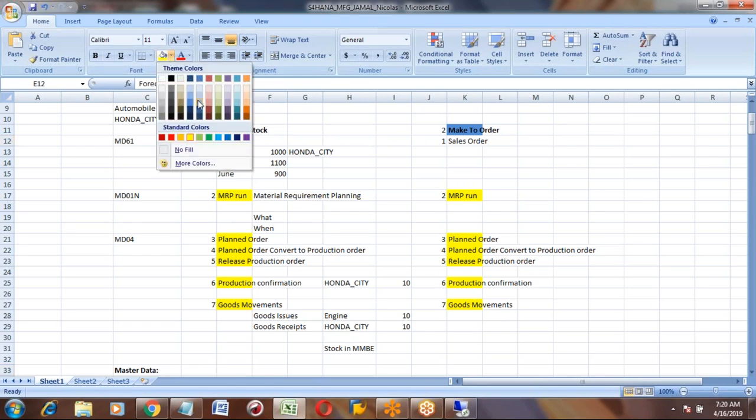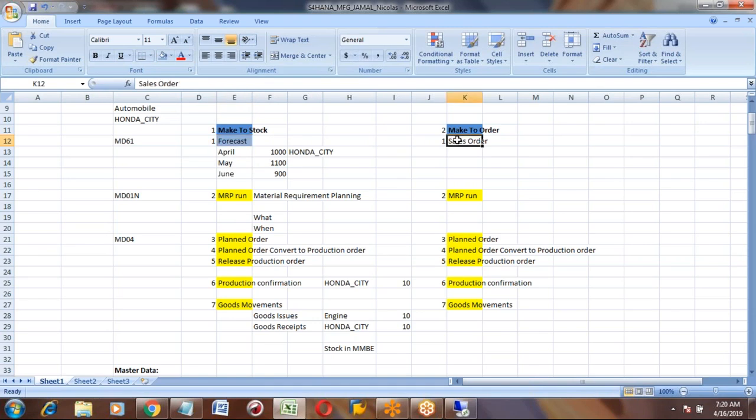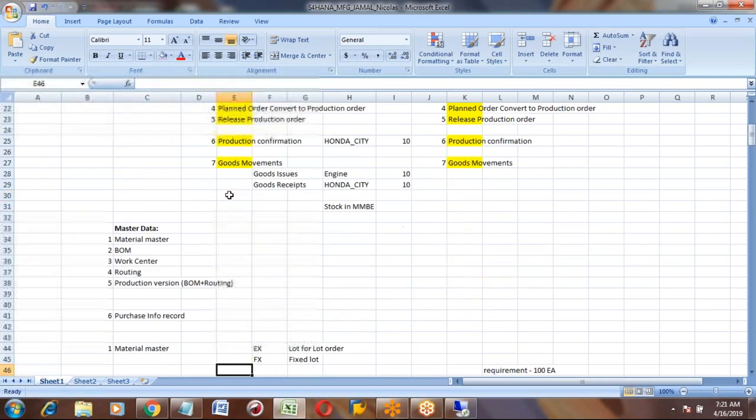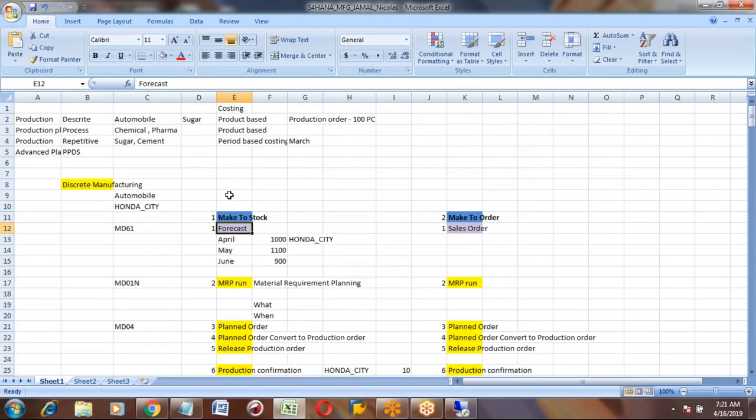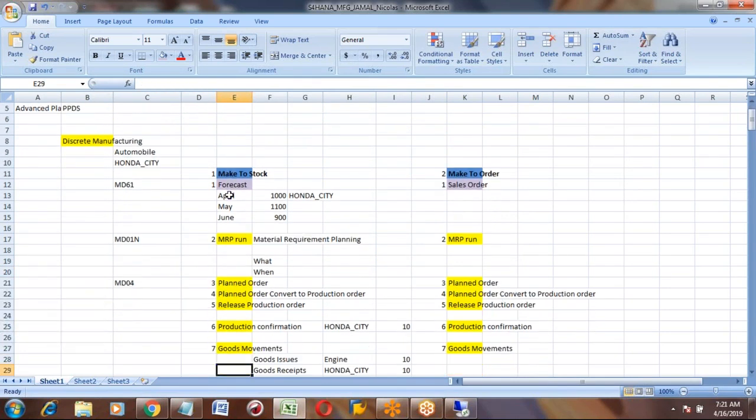In make to stock, you will have forecast. In make to order, you will have sales order. But our MRP and this process is the same, common. It won't change. So if we work with all the production processes, discrete, process and repetitive, these are all the same? Yeah, repetitive is different, but process and discrete manufacturing are the same.